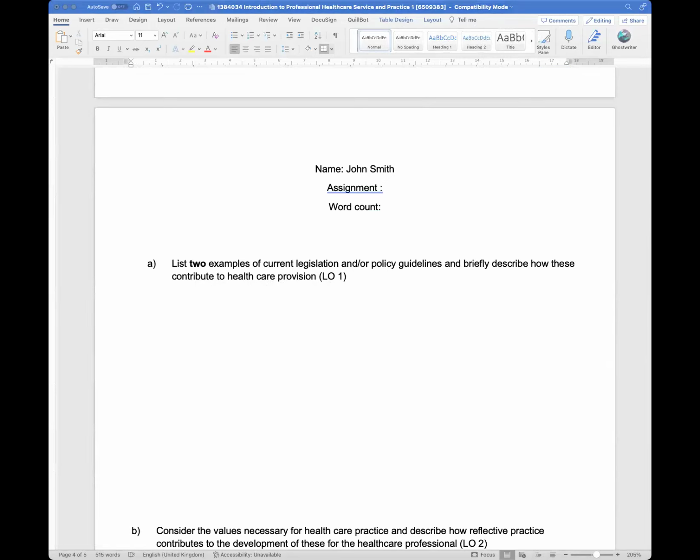So one of the things that I will do is look at the two legislations that I can explain and relate to. There are these legislations that we talked about in terms of the first learning outcome, included, for example, the Equality Act, the Health and Social Care Act, the Mental Health Act, the Data Protection Act, the Health and Safety Act.